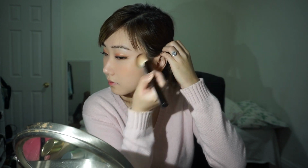What I'm gonna move on to next is putting on some blush. Let's see, what should I do next? Bronzer. Do I need bronzer? Maybe just a little. Some highlight on the inner corners of my eye.